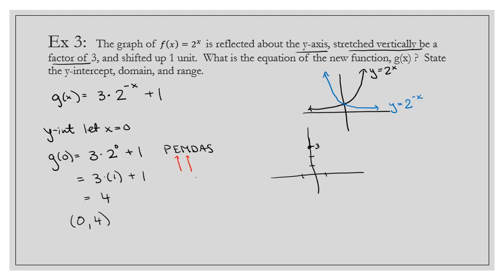And then you would still have the same horizontal asymptote, because we're just stretching it. So far I haven't shifted it up yet. Okay, so I'll stick with blue. So here where it was increasing, that's been stretched, so it's increasing faster. And then here, all of those y values were multiplied by 3 as well. So this is what the graph would basically look like if you vertically stretched it by 3. And now move it up 1 unit, and that's what's going to change the horizontal asymptote.